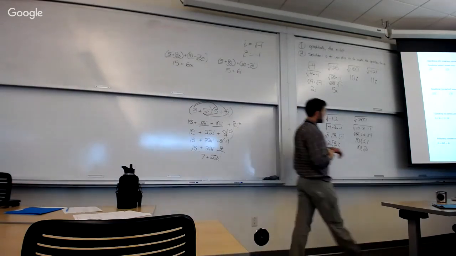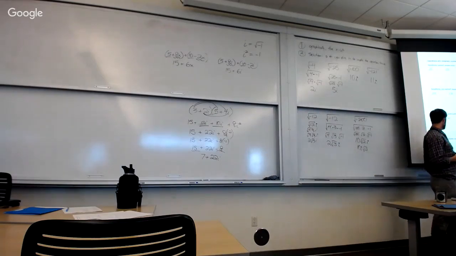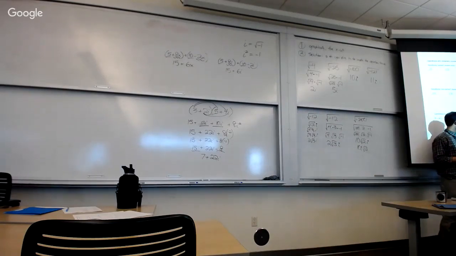So at the very bottom of your page, I think what I meant for you to write down here, multiplying complex numbers is like FOIL. Just remember that i squared is equal to negative 1. So anytime you see an i squared, you get to replace it with negative 1.